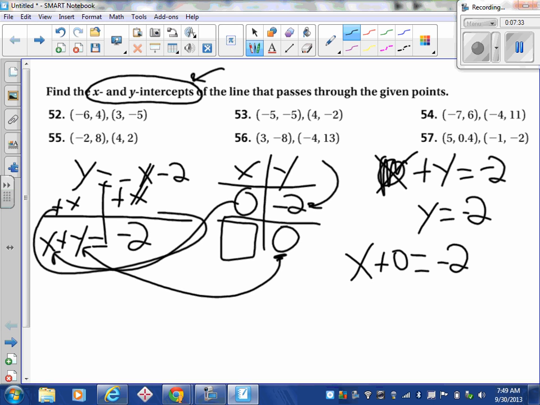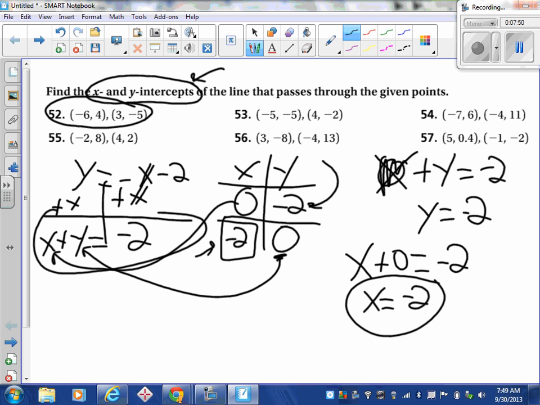And then x plus 0 is just x equals -2. So in this problem, the y-intercept is -2, and so is the x-intercept. In the first way we did it, we found the slope with that equation with these points, then found out what the intercepts were by graphing it. But when I graphed it, you couldn't tell where that x was. You're kind of guessing where it's at. But putting it into standard form, then substituting it, you can find it easier.